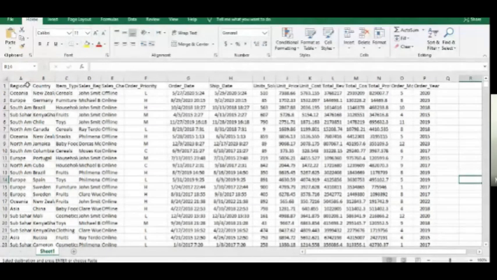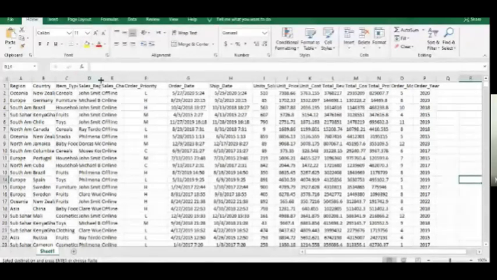So we have the data about the total revenue and total profit made by this company. It covers various regions of the world. We have regions like Oceania, Europe, Sub-Saharan Africa, and so on. We have different countries in those regions. And then the item types, the type of items that the company or the stores are selling. These are the item types. You have cereal, furniture, household, fruit, toys, and so on.